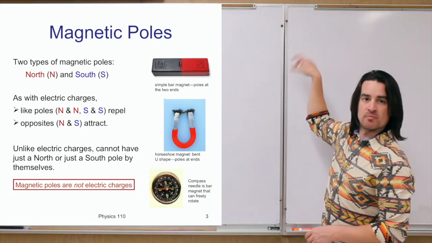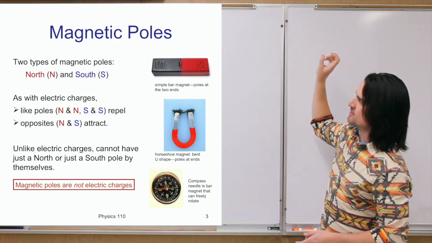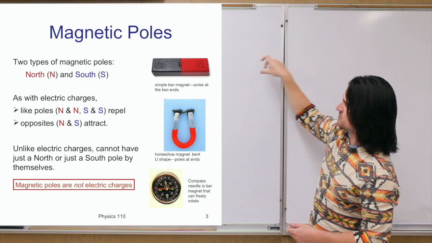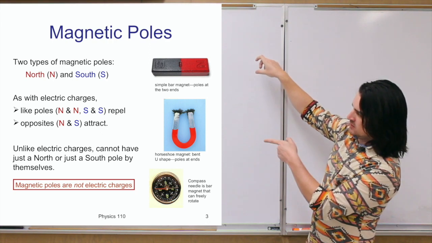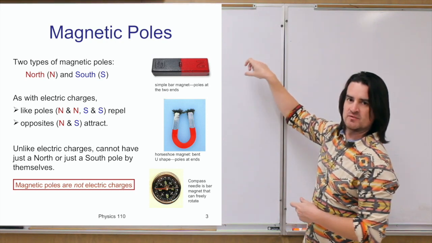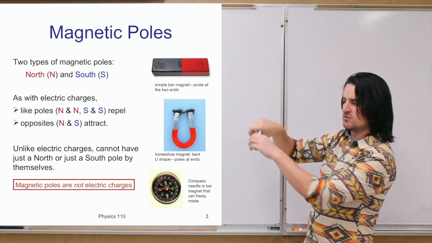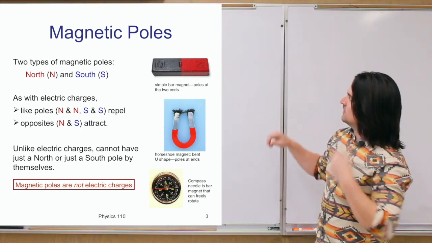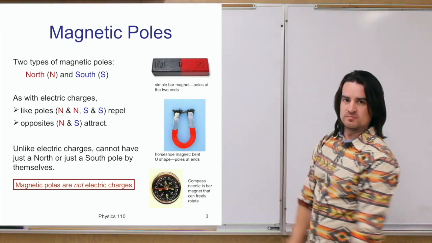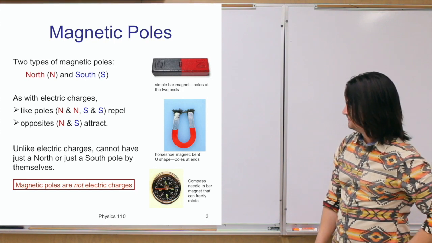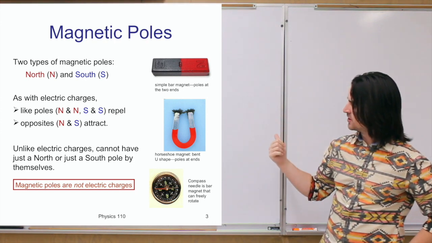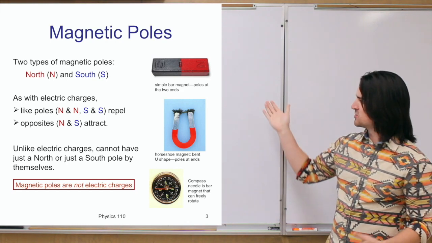And if you were to take another bar magnet, just like that one, and bring it up to it, then with the north side pointed towards this north side, like poles would repel each other, and you'd feel this force where you couldn't actually get them close together. It would be difficult to push them together because they're repelling each other away. Whereas if you put the south pole towards it, they would attract each other, and those bar magnets would probably slide together.